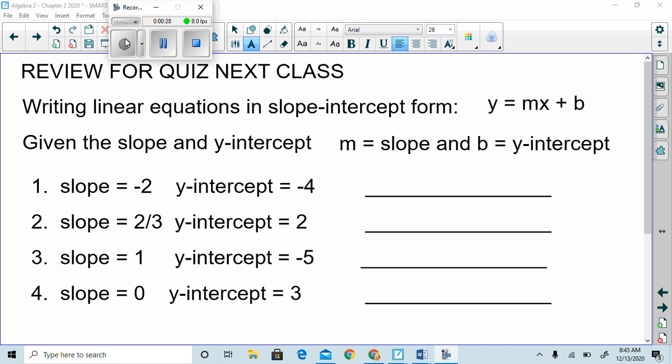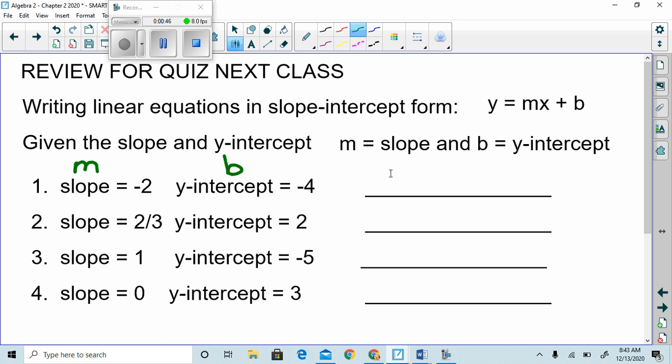Now I'm still seeing a little bit of problems with this, so I'm going to go over each of the types an additional time here with a little bit of practice so that you can see exactly how this works. When I'm giving you slope, which is m, and y-intercept, which is b, you just simply keep the variables x and y and just replace the m, in this case with -2, and b, in this case, which is -4. All you're doing is replacing these two key components, slope and y-intercept.